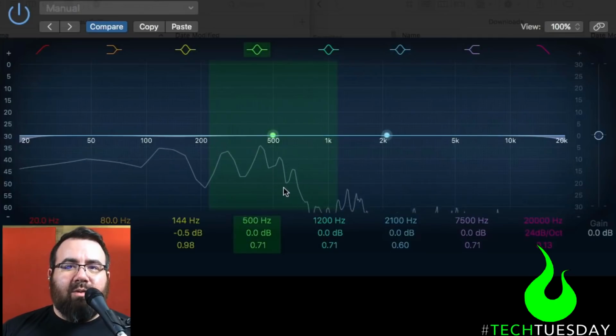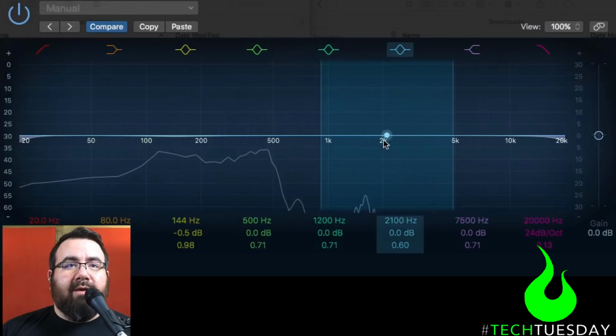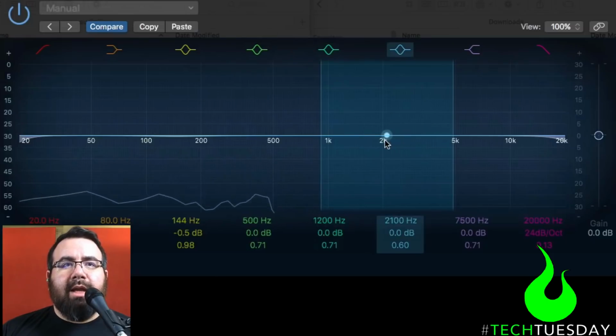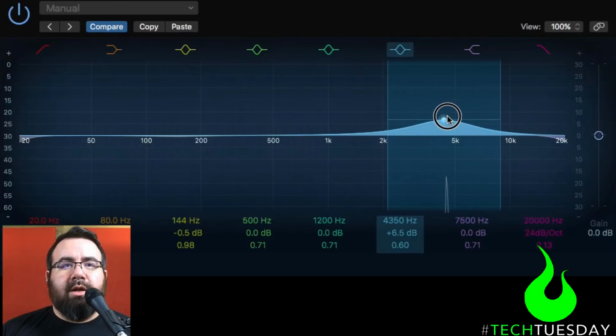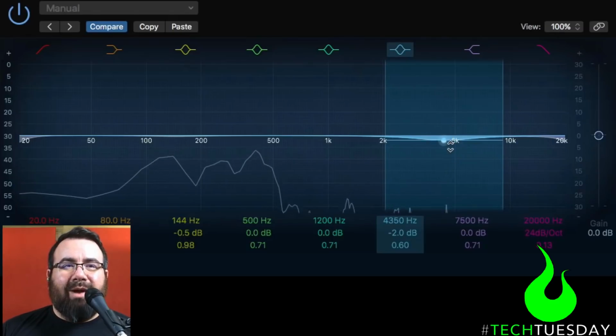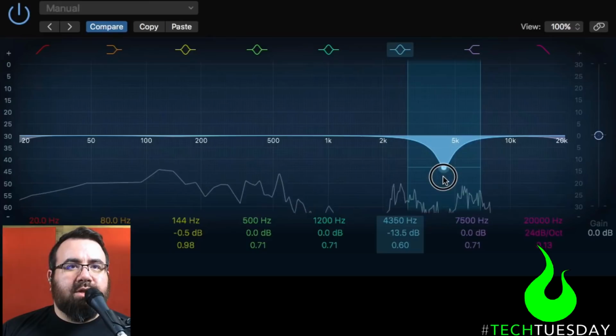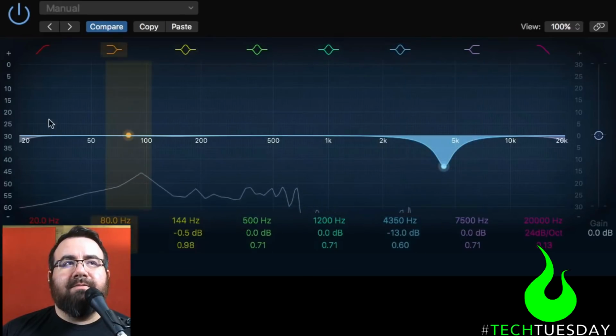And so what I'm going to do, I've got it just below the point of feedback. It's feeding back on certain words, but it's not just on its own going off. I'm going to be very careful here. I'm going to boost this up. And see right there, around 5K, you saw it spike right there. I'm going to drop that down. And here, all of a sudden, we've gotten rid of a lot of that issue.